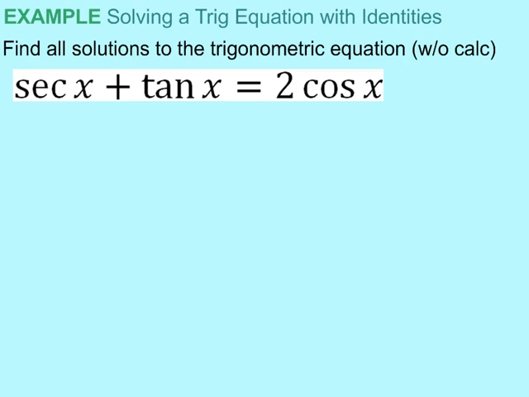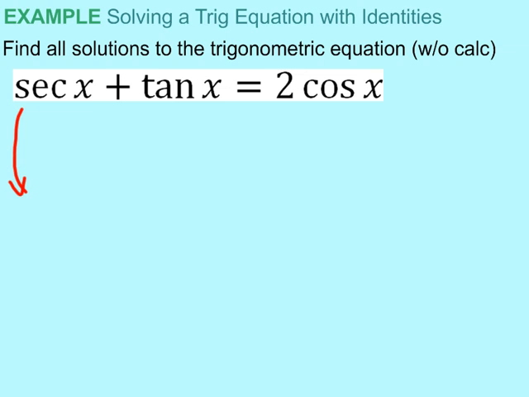And whenever I find that it's not really obvious which one to start with, I often find that the general tip of turning everything into sines and cosines that I gave in the last video is often a good way to go if you don't really see any other obvious clues. So let's start with that.